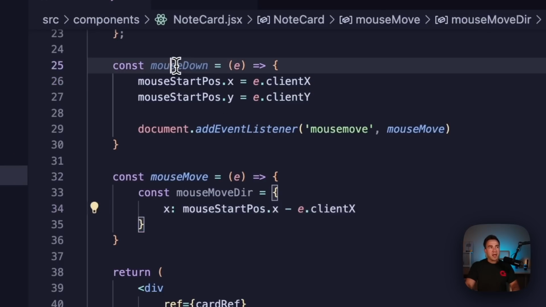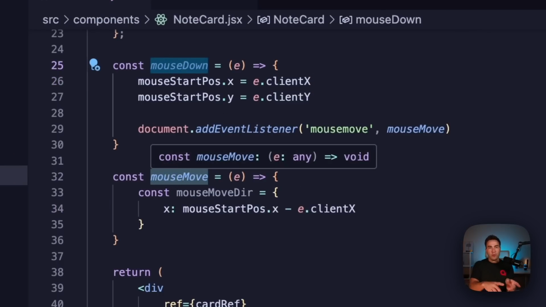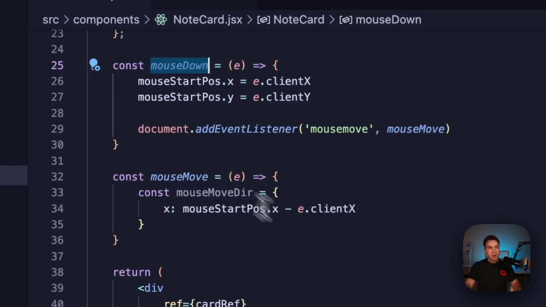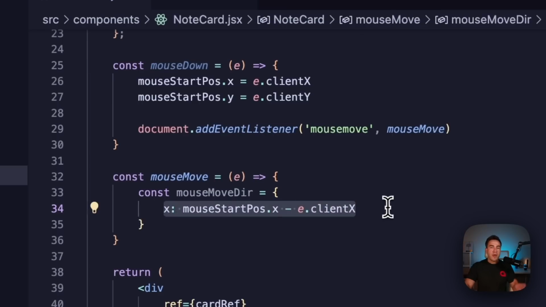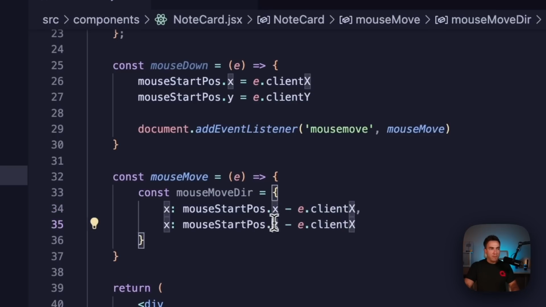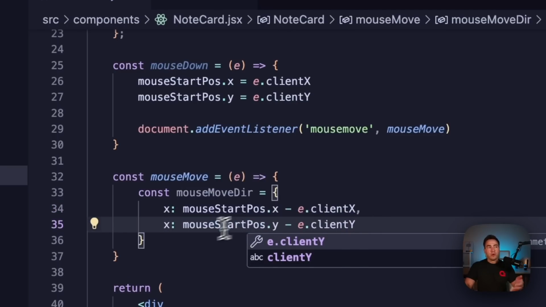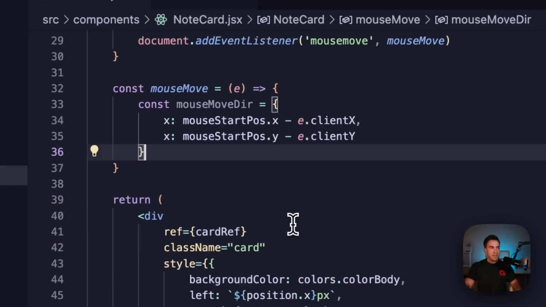So from the time we clicked on it to when we moved it, that position had changed. This is going to be a couple of pixels to the top, bottom, right, left, wherever that goes. We're going to figure out how far that moved, and we're going to take that value and use it to calculate the new position. So we'll take the X position, and we'll do the same for Y with e.clientY. And I'll show you the output here in a second. So we're going to take these values.